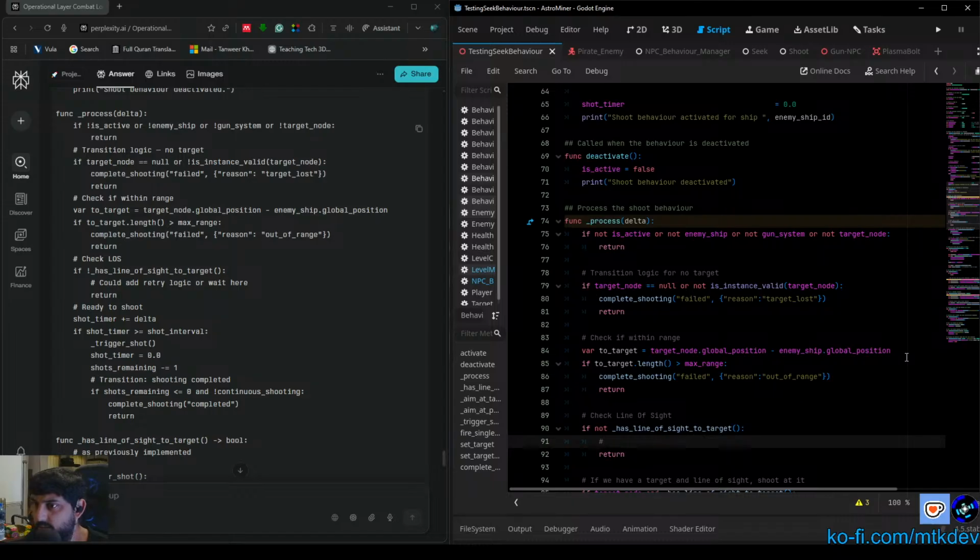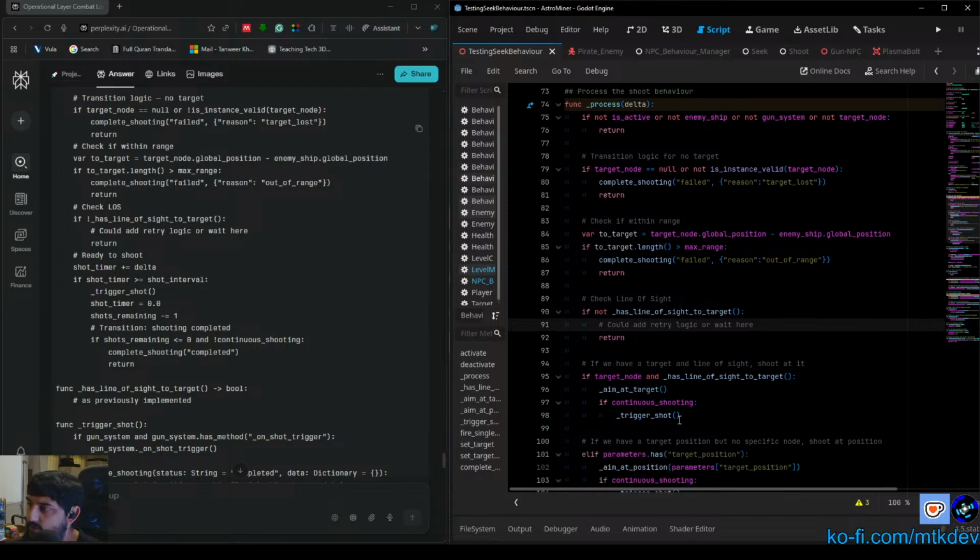And we make a comment here saying that we could add a retry logic or a wait here, but for now it's just going to return. So if it doesn't have line of sight, and then here is ready to shoot.